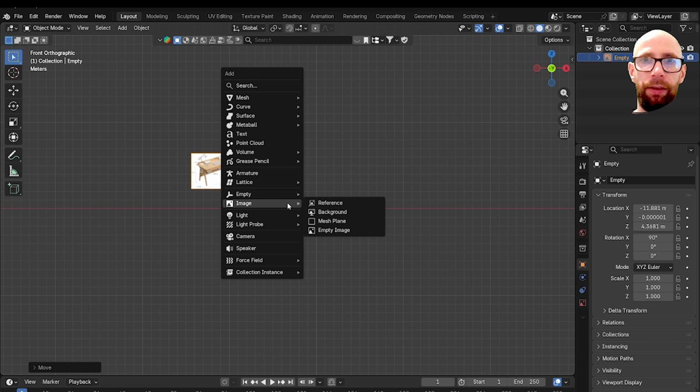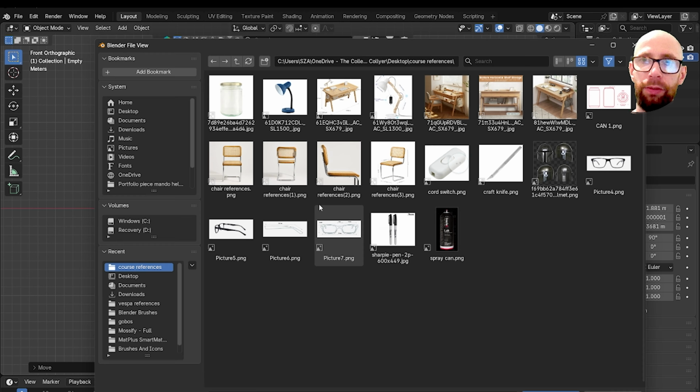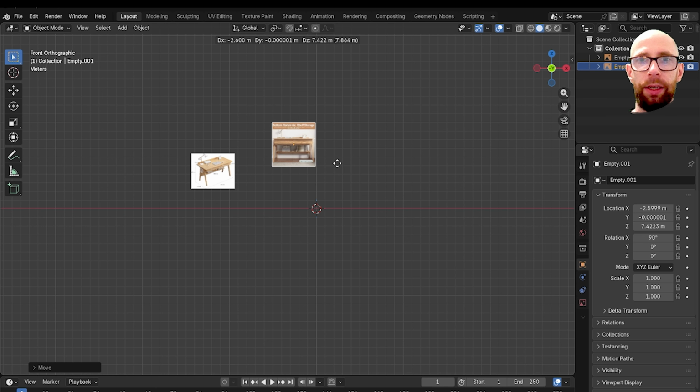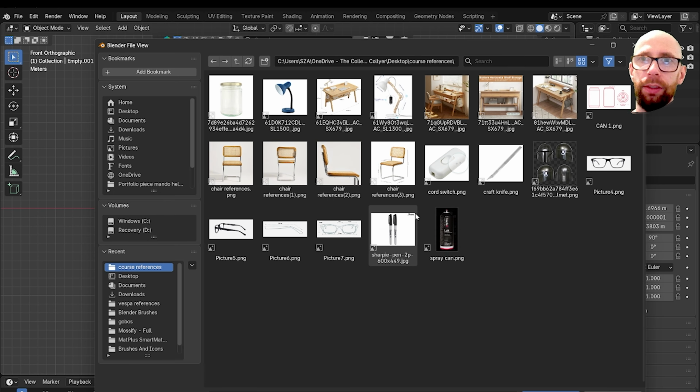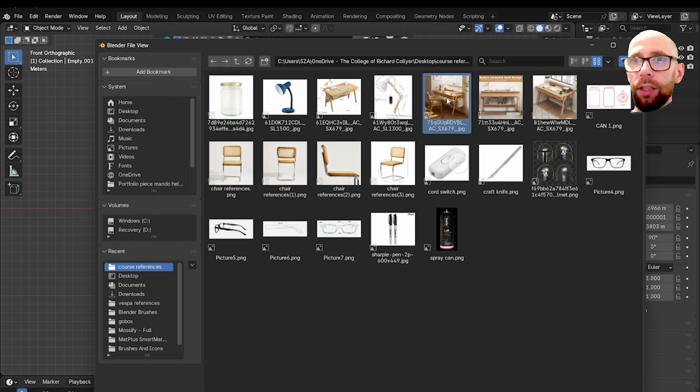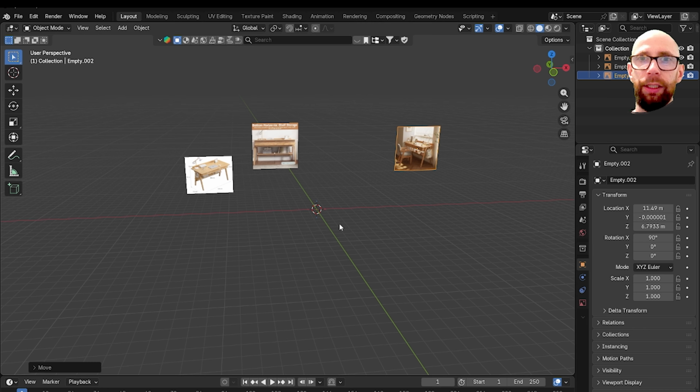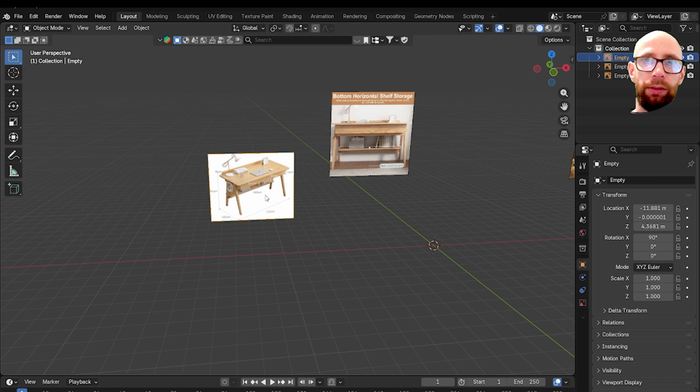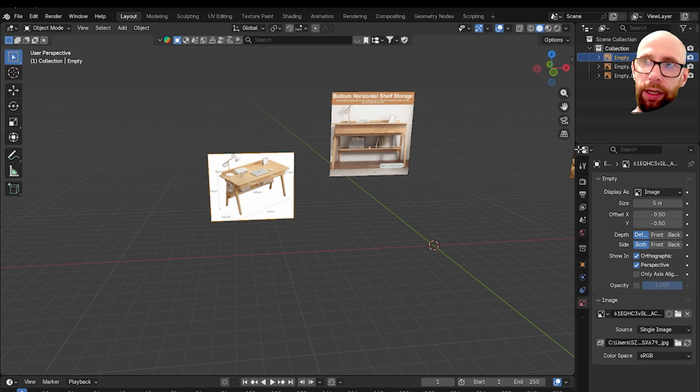I'm going to go Shift A again, Reference, and grab another one and bring it up. Shift A, Reference, just so we've got a few different references that we can see. Now, if you select one of those reference images, in the properties panel down here you've got a tab that says Data. Click on it and you can do things like change the opacity. So you can bring it down to make it less visible. I normally bring it down a little bit so that you can see through it. I'm going to do the same for all of those.